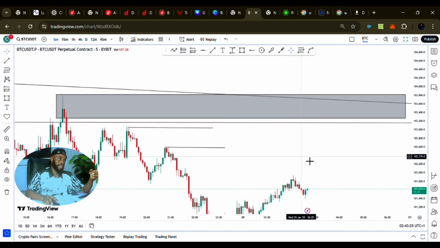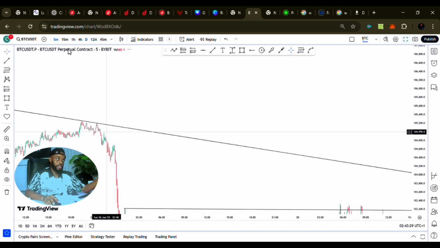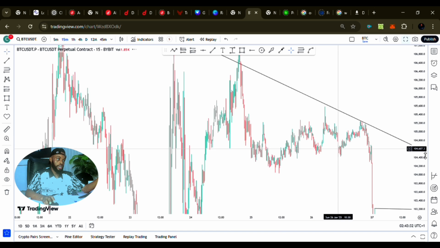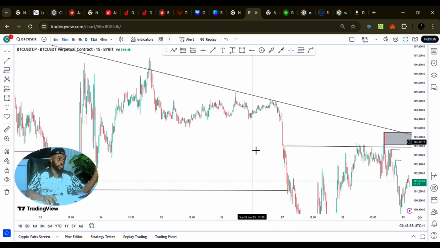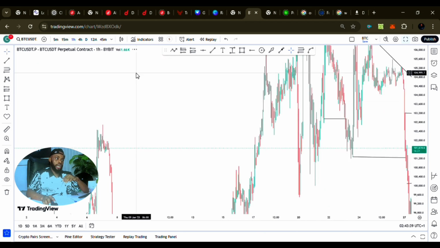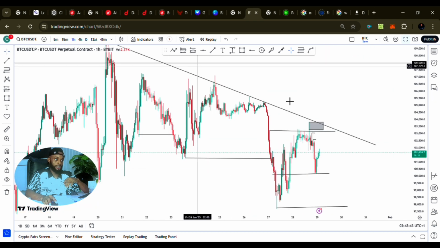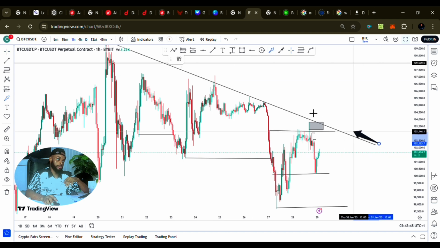Because we have this internal downtrend. We also marked out the trend line. We use the 1 hour time frame to know the current trend of the market. Now we've already mapped it out using our trend line, like this. As you can see, this is our trend line from here to here. So now we want to look for a sell opportunity right there.